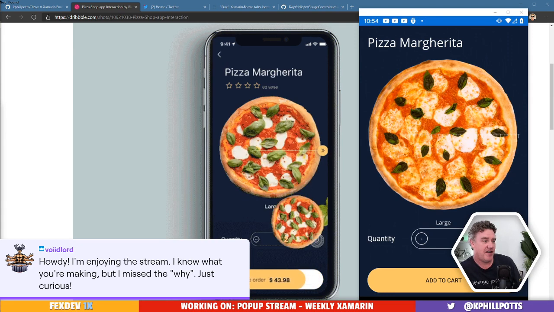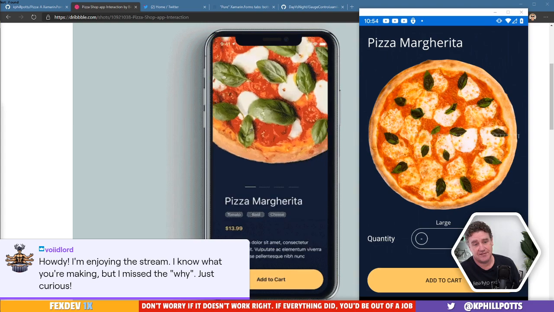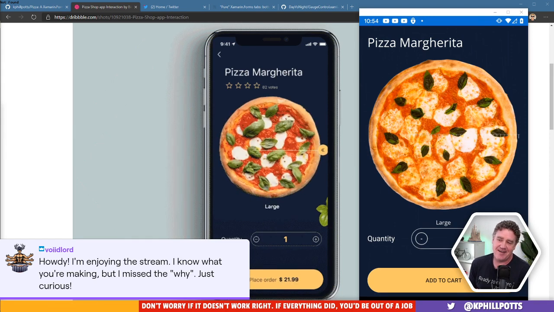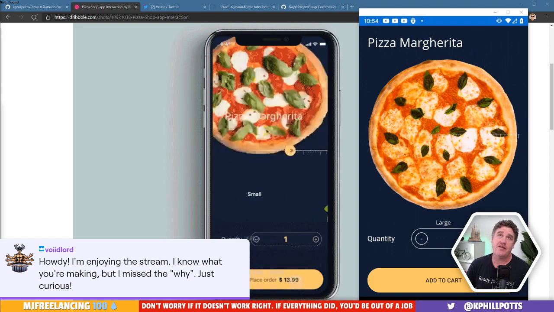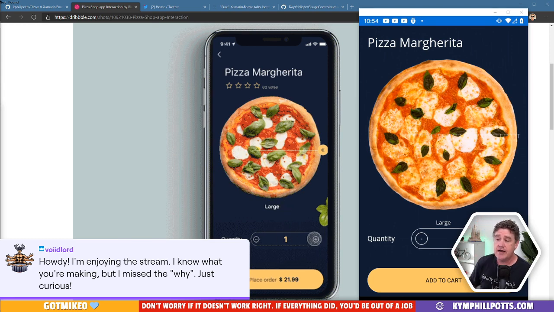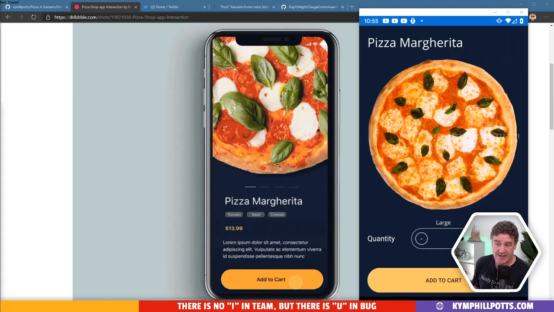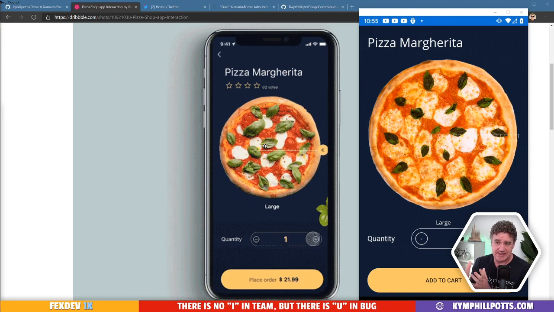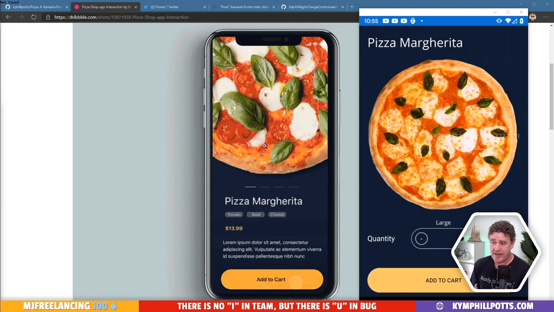Thank you. I know what I'm making, but I missed the why. It's a really good question. The reason why is, I basically just like playing around trying to implement wacky UIs in Xamarin Forms. So there is no real why other than, well, actually for me, the why is I like design, but I'm a bit crap at it, right? So what I try and do is I try and get UIs that I like and implement them. And as I implement them, I've got to kind of break them apart and see how they work. And so that's what I do on a Friday. That's basically what I do, Void Lord, is just get wacky UIs and implement them.